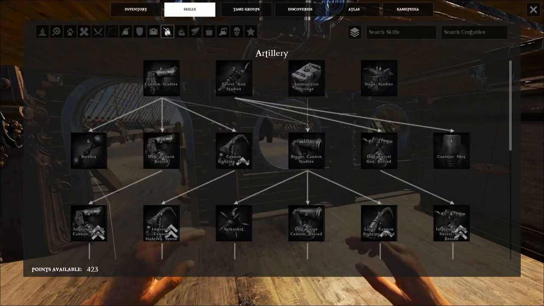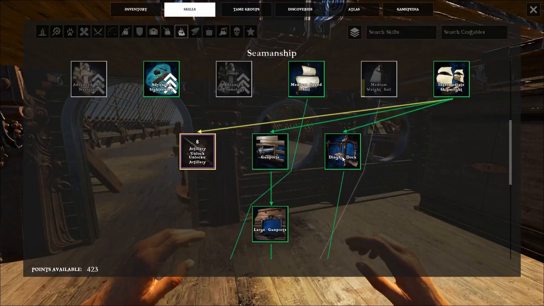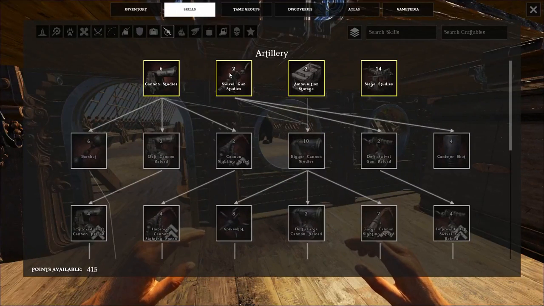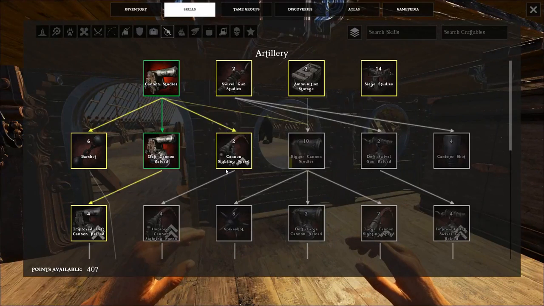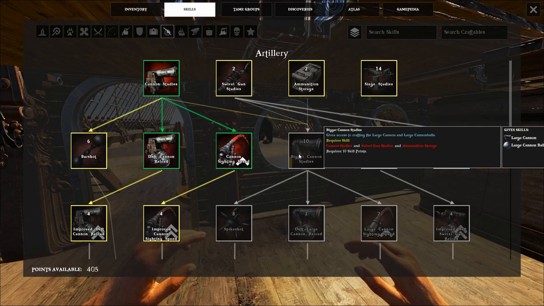So that's going to be over here in artillery is what I'm going to need to do. I've got 423 points, so I should be able to do quite a bit. Let's go to seamanship, drop down to artillery right here. That's fine. And then let's go with cannon studies right off the bat, and then increase the reload speed of the cannons that you're using. Absolutely. And sighting speed increases the sighting speed of cannons that you're using. Yes, absolutely.